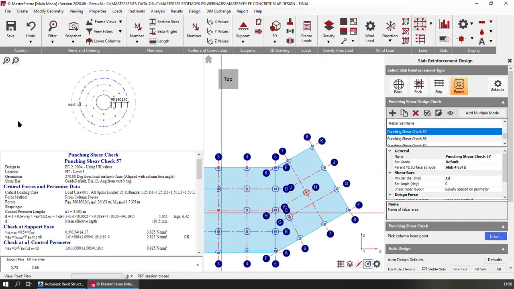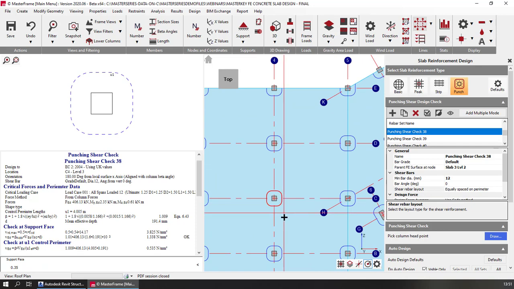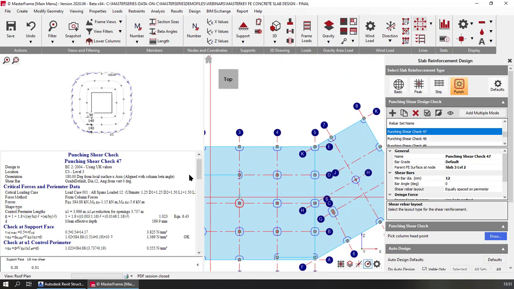And if we come up here, we'll see that this is a column that's circular and therefore requires either equally spaced or radial, but cannot do grids and cannot do cruciform. Cruciform is quite nice again. If I was to go back to one of the square piles internals that needs, there we go.